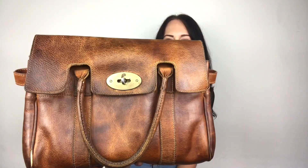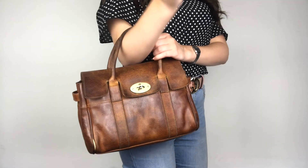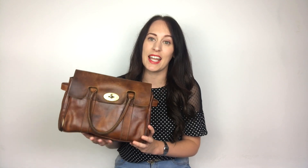So I asked the Handbag Clinic if I went ahead with some of these services, could I come down and see it actually happen — go down to the clinic, take some pictures, do some videos? And they agreed. So I'm going to get to go down there and see just how they're going to transform this bag. Some of the other services they offer include authentication as well, which is really good. Having bought this bag on eBay, you can never be too sure. So they're going to do that for me first, and then it will be the cleaning up, the degreasing, and then the final step will be the colour change. The next clips you're going to see is me going down to the clinic.